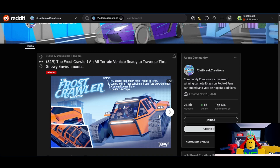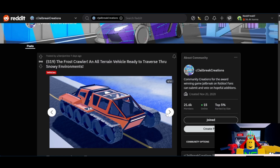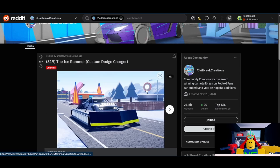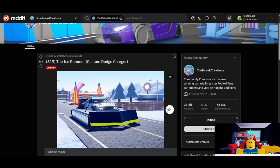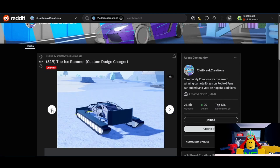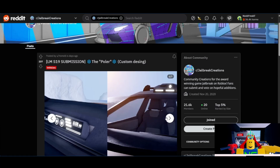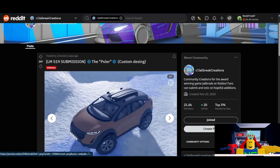Next from Puga, we have the Frostcrawler. I like this one a lot as well — it's very fun. This could also work as like a space themed vehicle; I could see this being used on Mars or something. I will give this one an 8 out of 10. I think it is very well made and has a good amount of support, but I think it has a lower likelihood of winning compared to other vehicles. Then from Pizza Rolls, we have the Ice Rammer. I think this one will get a 5 out of 10. I do like this vehicle, but it has a lower amount of support — only 217 upvotes compared to other vehicle submissions — and I just don't think it's as good as other submissions. Then from Yamels, we have the Polar. This is a funky looking vehicle — it's honestly kind of cute. I like how small and compact it is, and the huge wheels it has are very fun. This one also doesn't have that many upvotes, so it will also get a 5 out of 10.